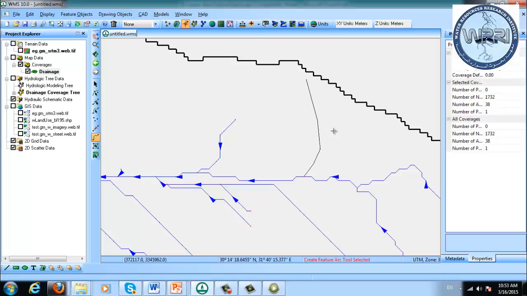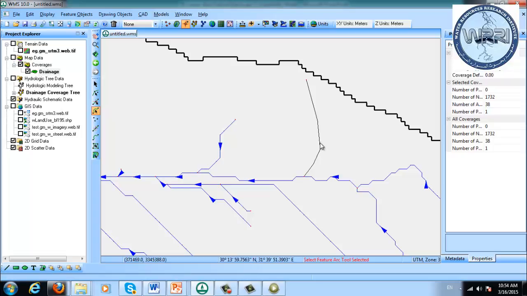And right now my current attribute is not set to be a stream attribute. So what I need to do is change the attribute of this stream, so I select the select feature arc tool, the one with the arrow on it. Any tool with an arrow is a selection.